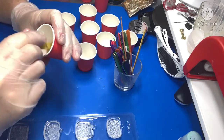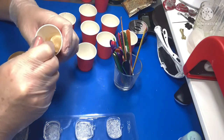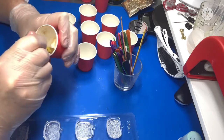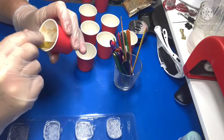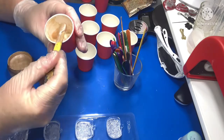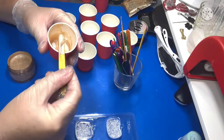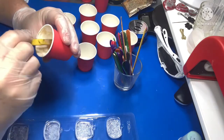Put it back in. Transparent colour. But yeah, it's got a really lovely shimmer to it, as it says in its name. Iced Latte Shimmer by Colour Obsession. It's really pretty. Oh, why I've never used it, I really don't know. Wow. I don't know why I didn't try it.